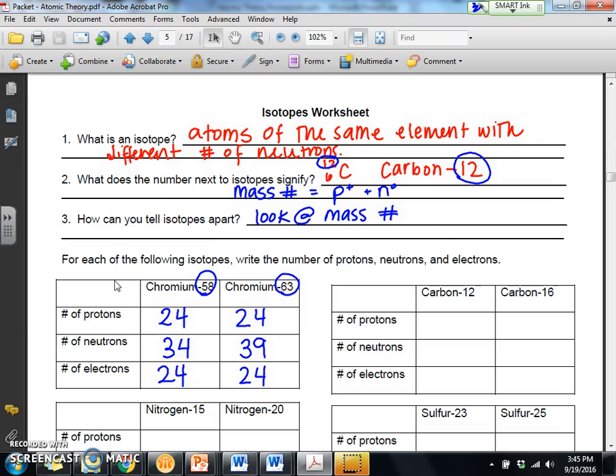If we look at carbon, we see again, we have different mass numbers. Okay, both of these are our mass number. So, carbon has a symbol C on the periodic table, and it is number 6. If its atomic number is 6, we know its number of protons and the number of electrons are 6. And now we use our mass number to identify the number of neutrons. So 12 minus 6 will be 6, and 16 minus 6 would be 10. So hopefully you should be able to now fill out the rest of the page.